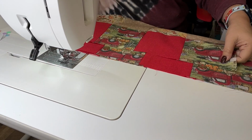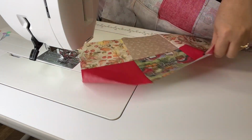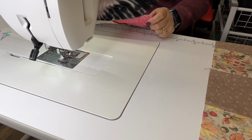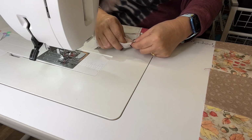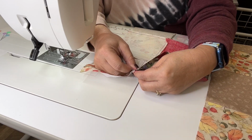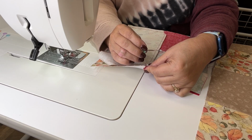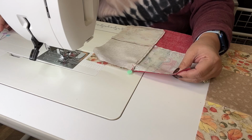So I have my squares sewn together, my 2 blocks, and now I'm just going to attach them to the others. So I'm going to put these 2 together first, and again, right sides facing each other, and I'm just going to do what I've been doing here. I'm going to push this bottom seam over, and this one I'm going to leave the way it is, and I'm just going to nest those, butt them up. I'm going to put the pin in. So it's going to be just exactly the same as when you were doing the blocks. Everything is the same.